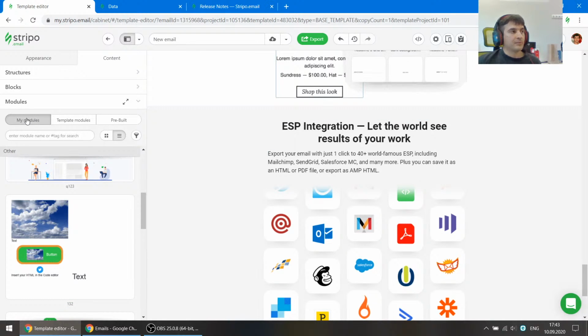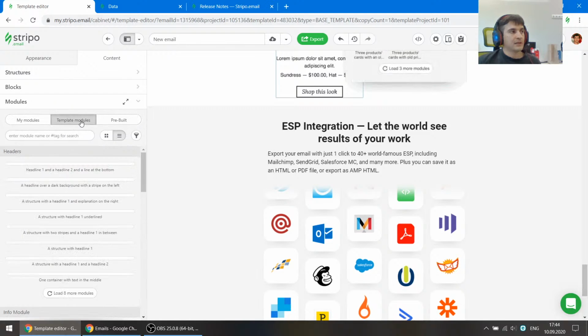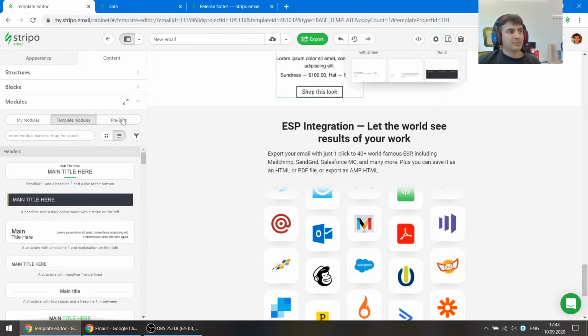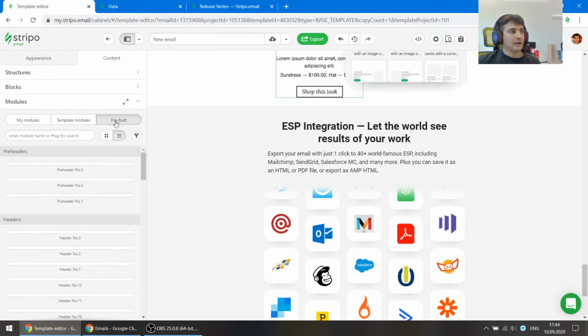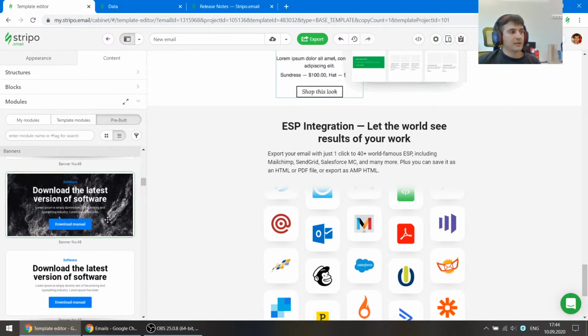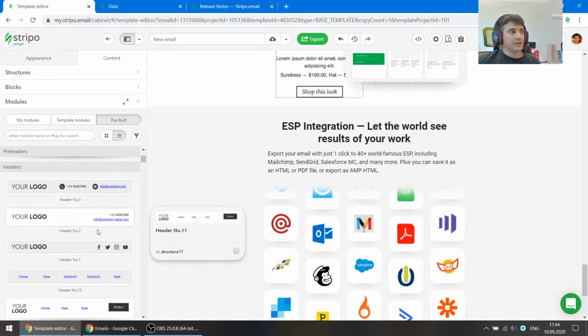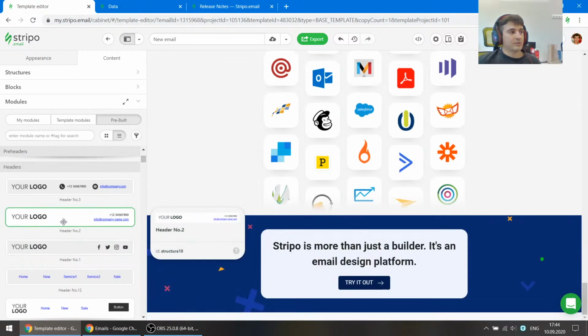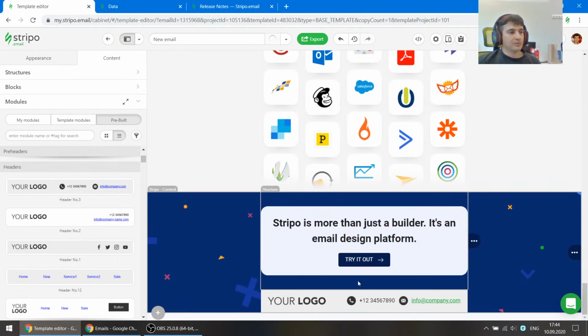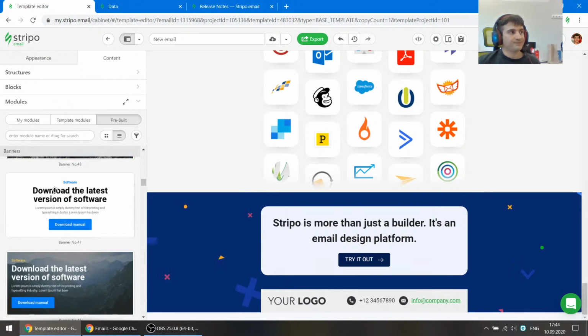Also, except for the My Modules tab, you can use two other tabs with different modules that have been created by our designers. To simplify the process of email creation, you can just use them to quickly and easily create a footer for your email or a header or different elements.